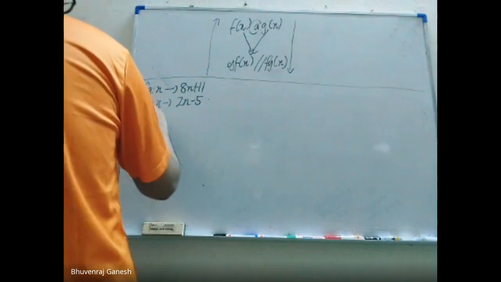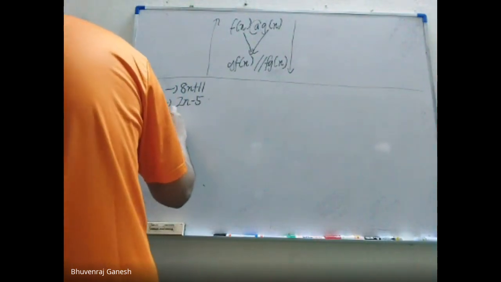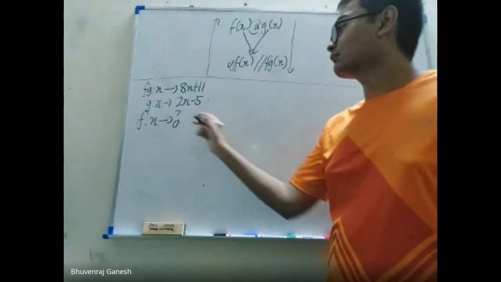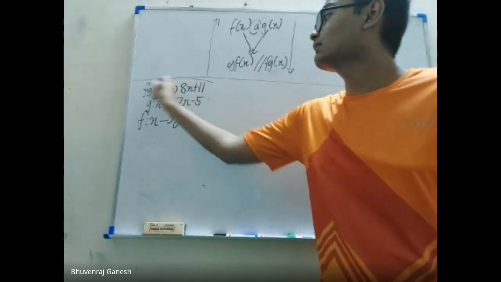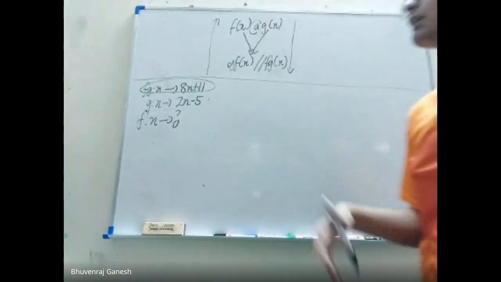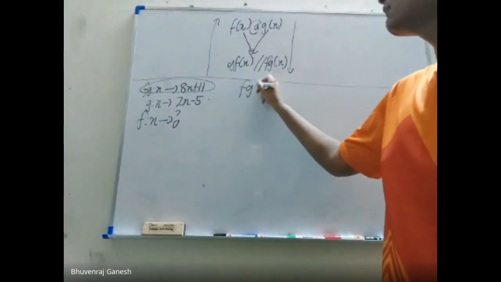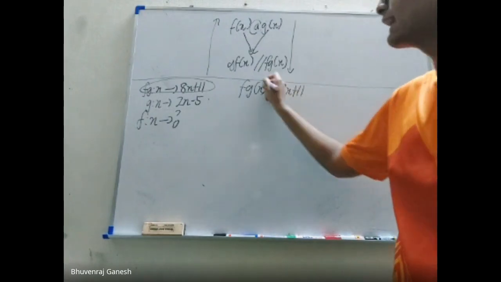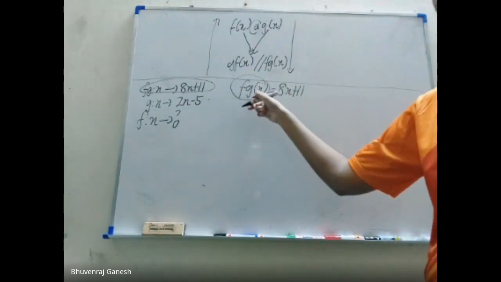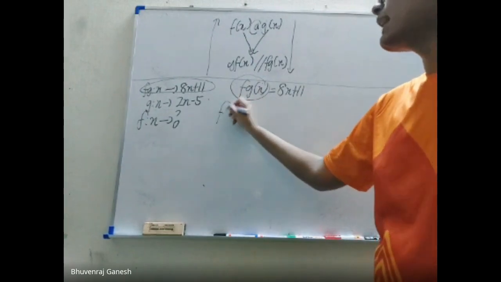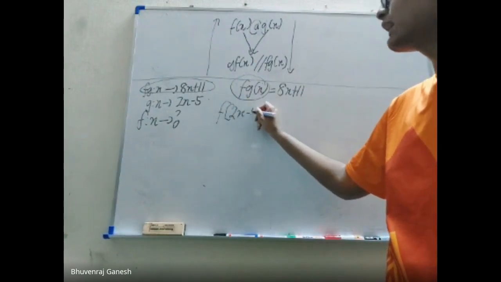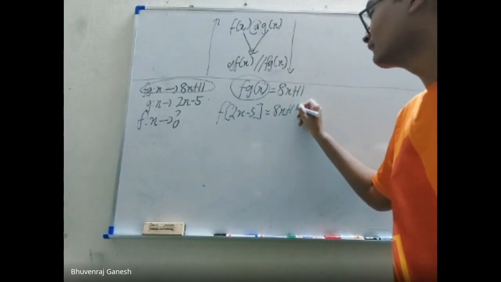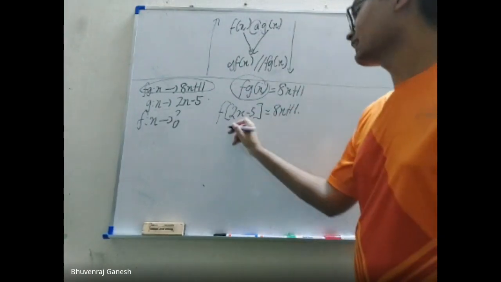So now they ask you to find f(x). How are you going to do it? So let's see. You cannot start anything with g(x), of course, because it's a simplified one, but you can always start complex and go simple. So f(g(x)) is equal to 8x plus 11. Don't forget, you can express this because it's in the form of variables. So f, here you can have 2x minus 5 equals 8x plus 11. And don't do the silly mistake.